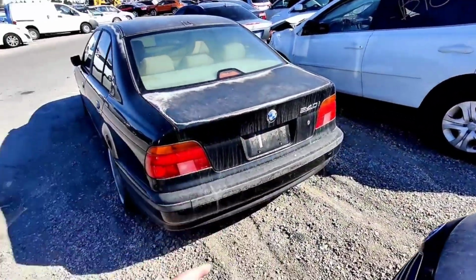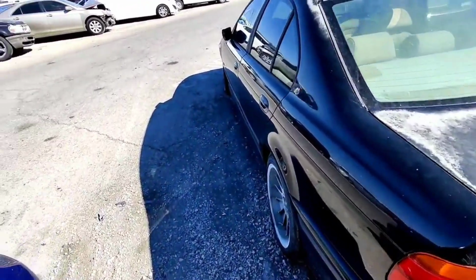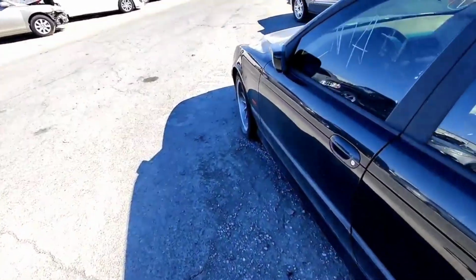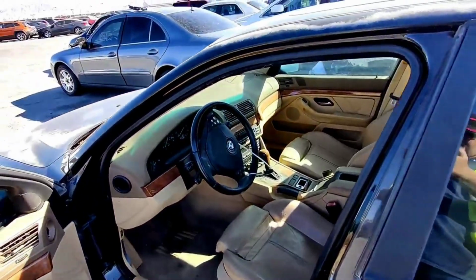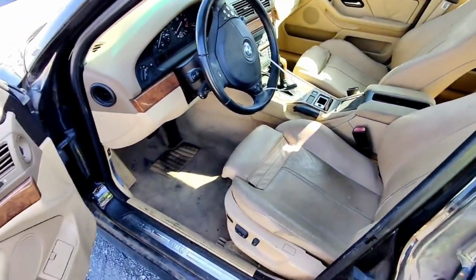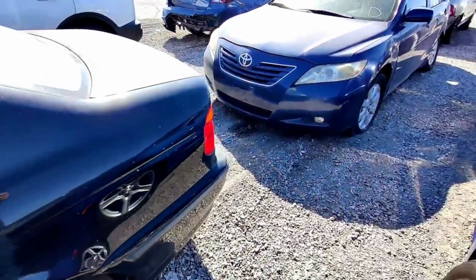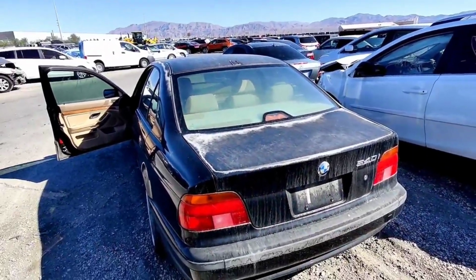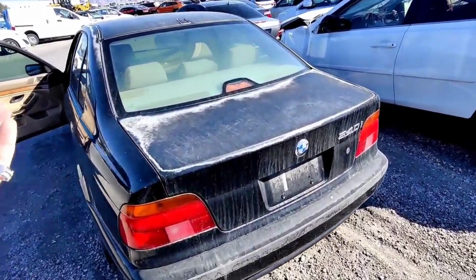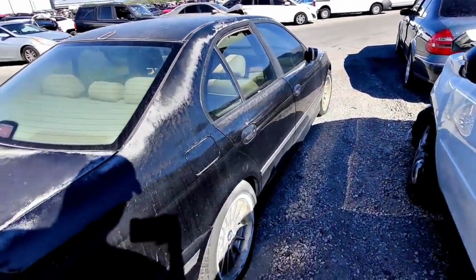It's a 540. Now, a 540 is literally just a step down from the E39 M5, and if you can find a 540 with a manual, you have basically everything except the M suspension. Now, this one is an M Sport, has the M steering wheel. It is an automatic. They only made the M5 in a manual, so people that couldn't drive a manual got the 540 in the E39 for that reason. Now let's take a look around the outside. Now the paint, one of the windows is down, so you got flat.